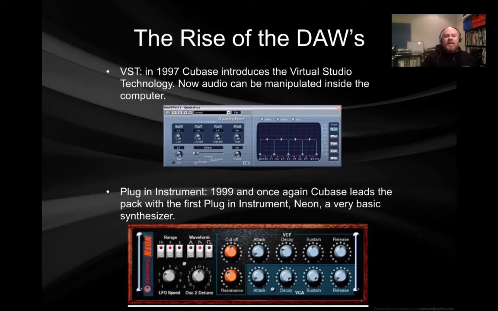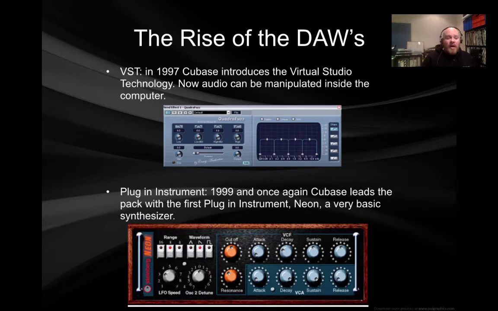You could actually control things like EQ, compression, so on and so forth within the computer, reverbs, delays, and this was the real start of something big, because within a very short period of time, lots of other manufacturers had jumped on Cubase's introduction of the VST.